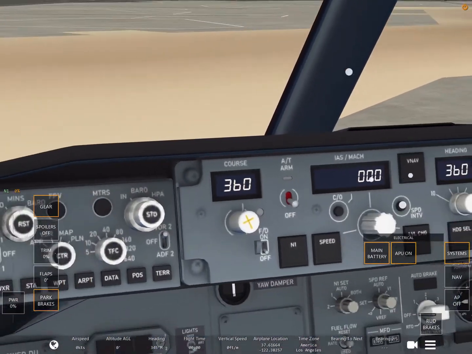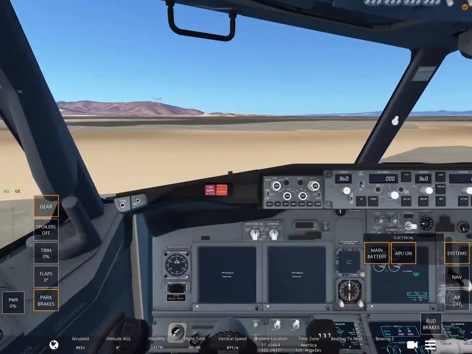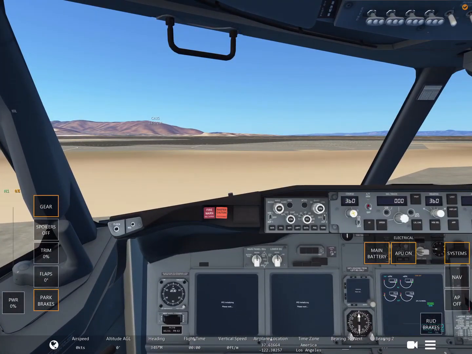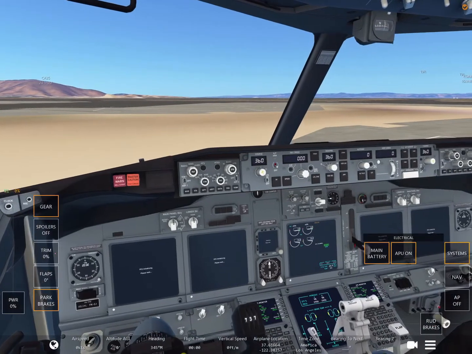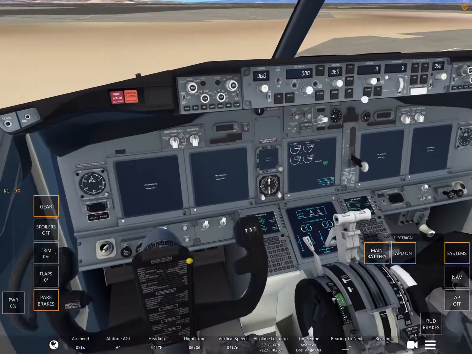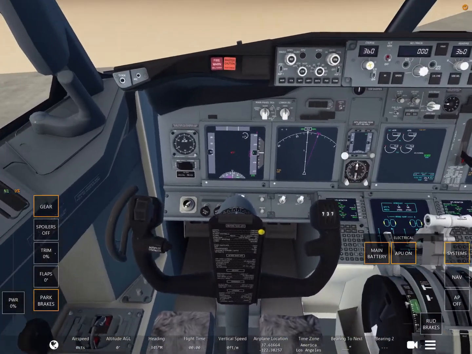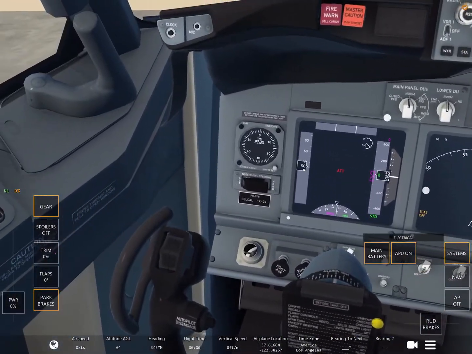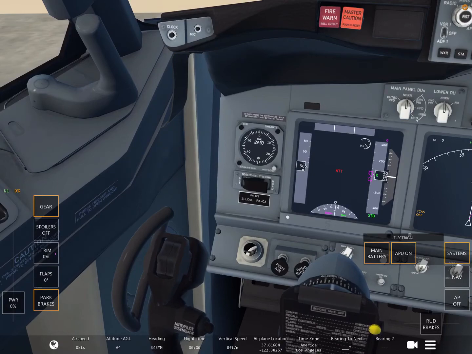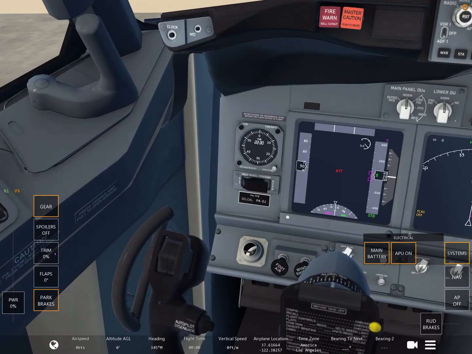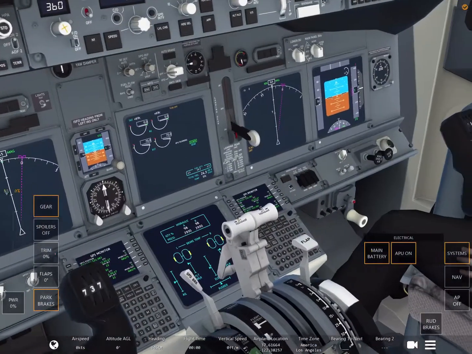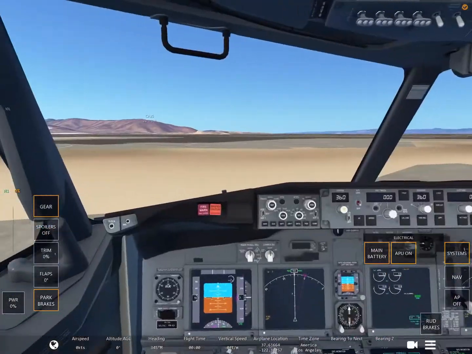That means it is producing electricity. So now the APU is on, and the main battery is powering everything: ECAM, lower ECAM, the flight computer, the navigational display, and the primary flight display is almost there. Should come around now. Yep, it's right there. So now the plane is started up.